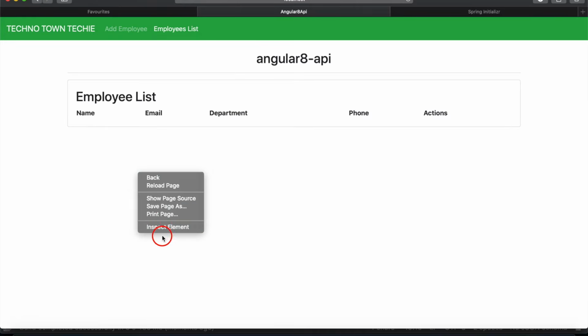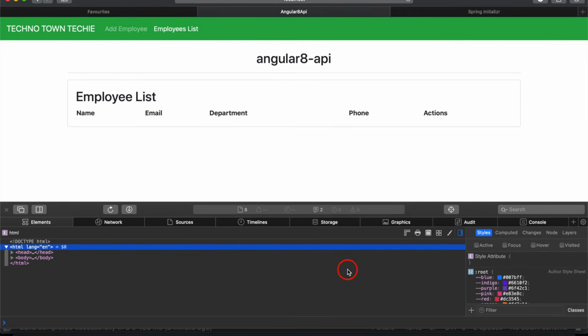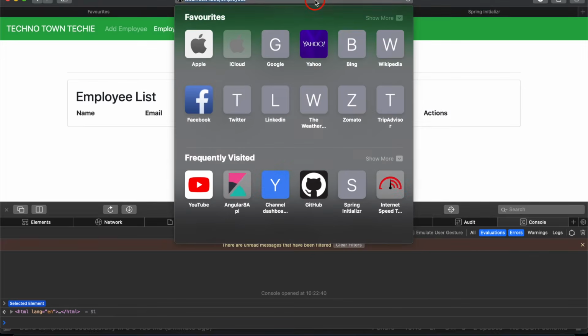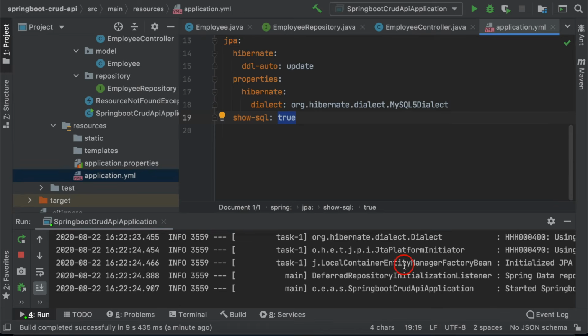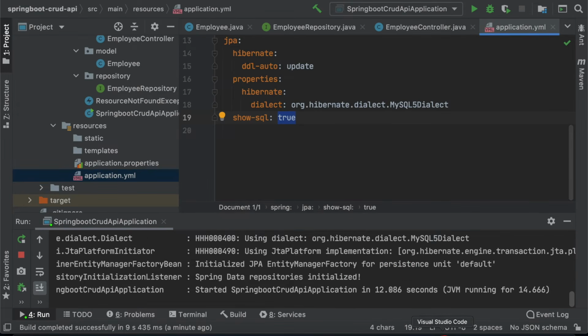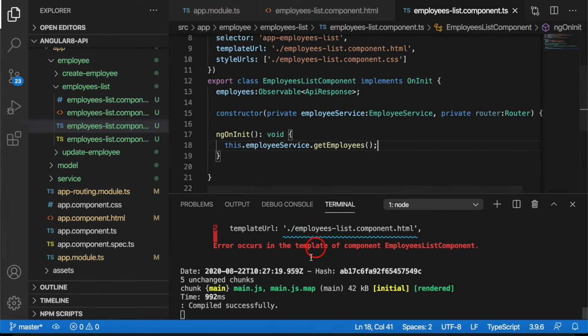Okay, let me inspect this element and see what kind of error it is getting. Open this console and just click. We are not getting any error. Okay, let's check this and let me open the controls.